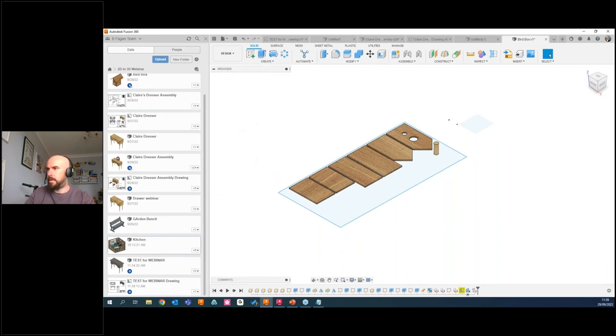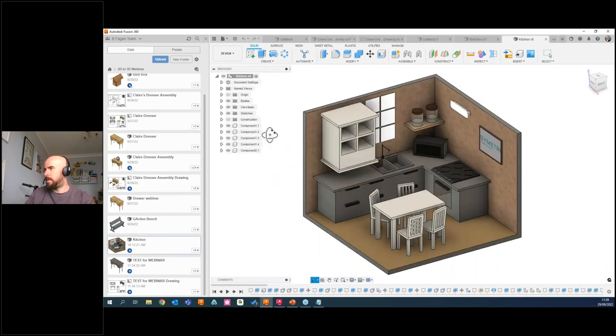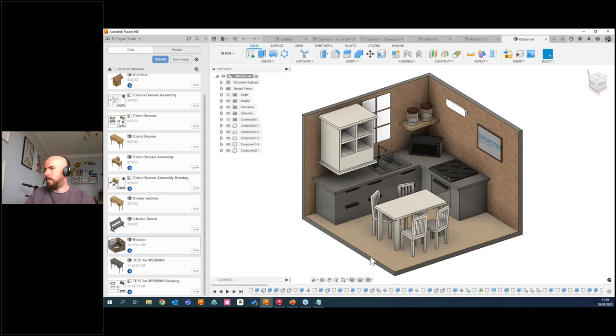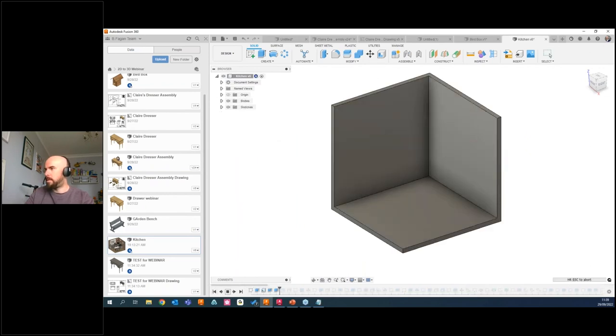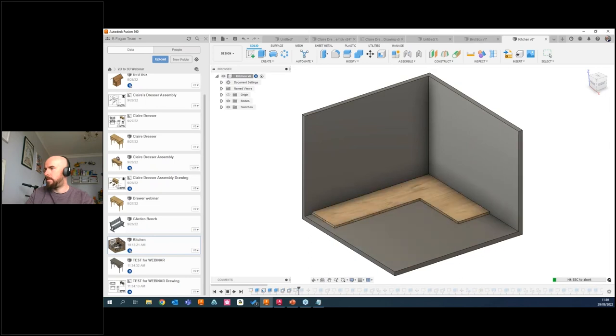So this is just another mock-up of something that I was messing with in Fusion 360. We can build up, and you can see the timeline down here between sketches, extrudes, and the shell, extrude, but you can see the workflow is very similar. I can actually go up to the very start of this timeline, press play, and we can see how this was designed, which is a very nice feature of Fusion 360 as well.